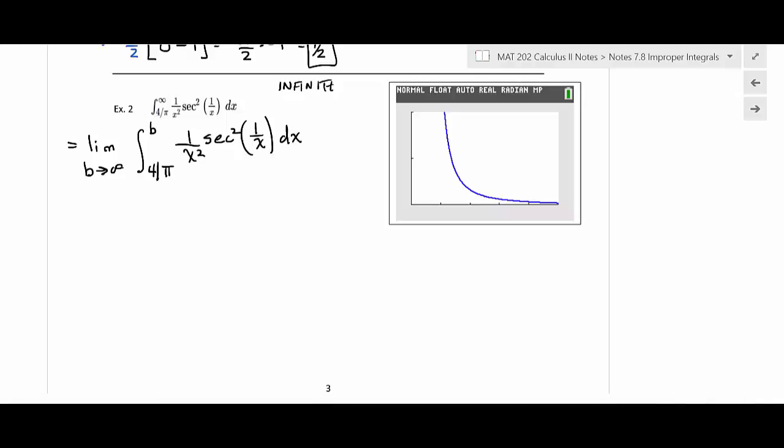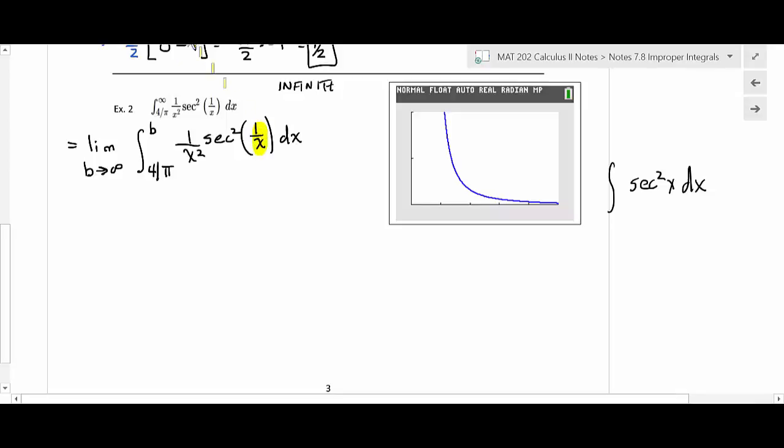Okay, so now let's focus on this integral. Let me get my voice back. What do you think about a secant squared integral? What if I was real nice to you on the gateway test and just gave you this one? What's that? It's tangent, right? So I'm thinking I've got a tangent integral here. It looks like u-substitution, so let's play with this a little bit.